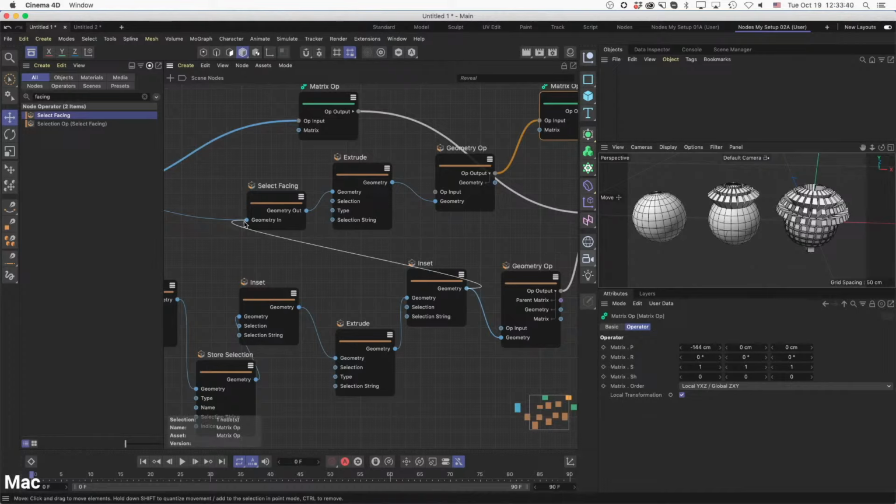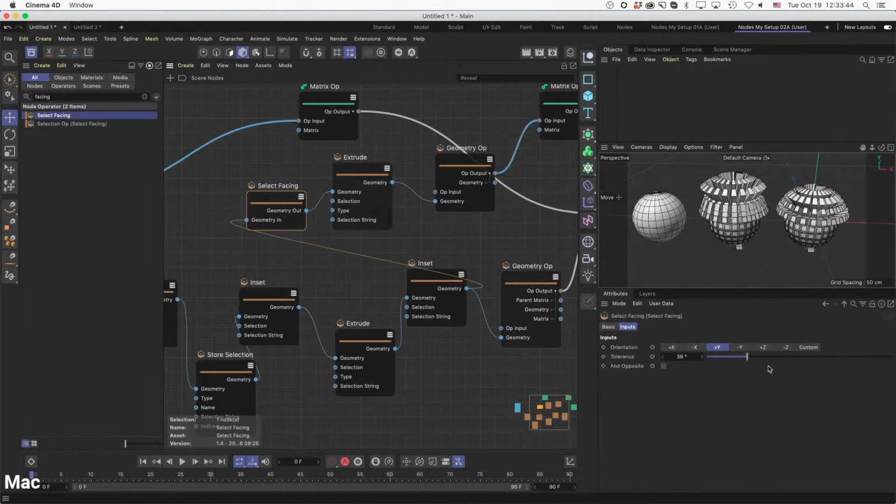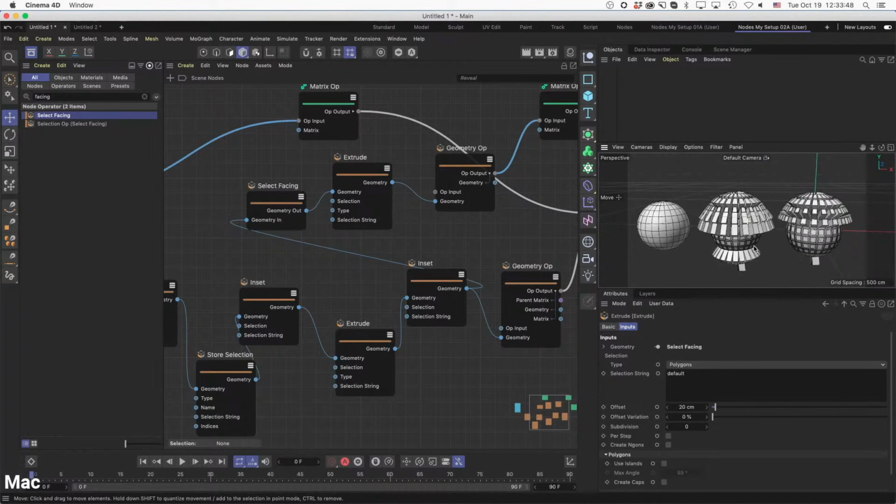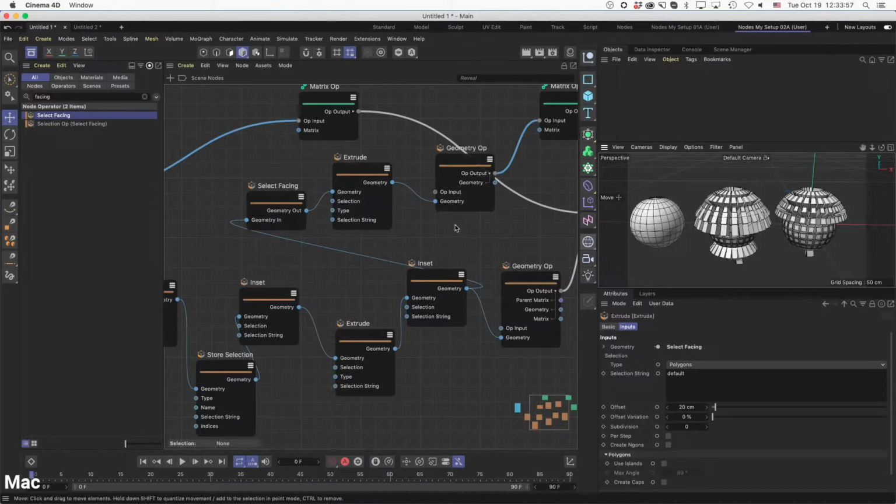So it takes whatever this was, it applies the select facing, so let's go -y, and does the extrude operation on those active polygons. So you have the ability to interject and experiment with the state of whatever you're modeling at any possible time, right?